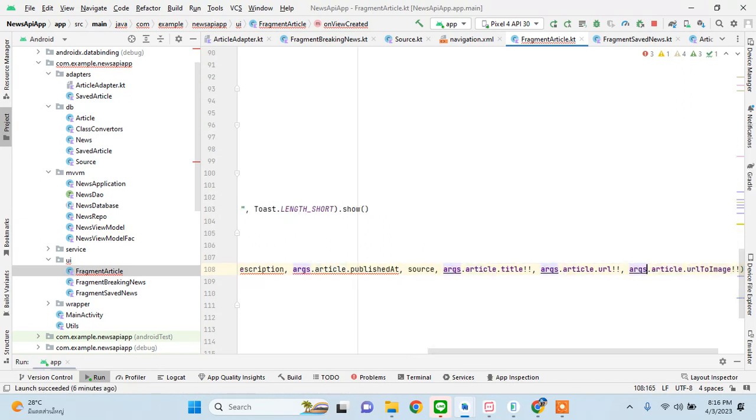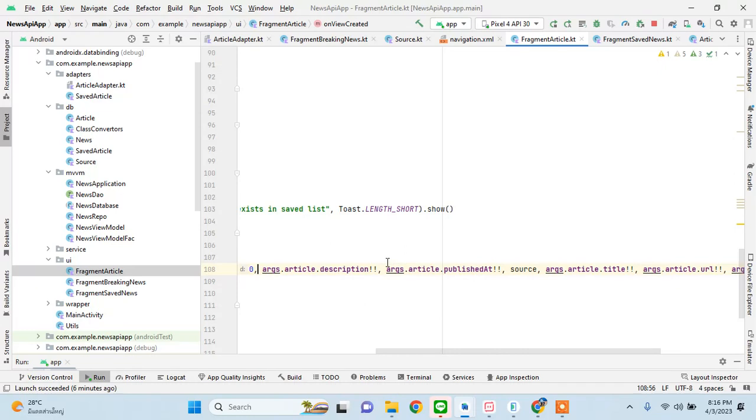I'm just going to add these exclamation points, making sure that it's not null. Okay, so we'll just, and I'm just going to click in here.